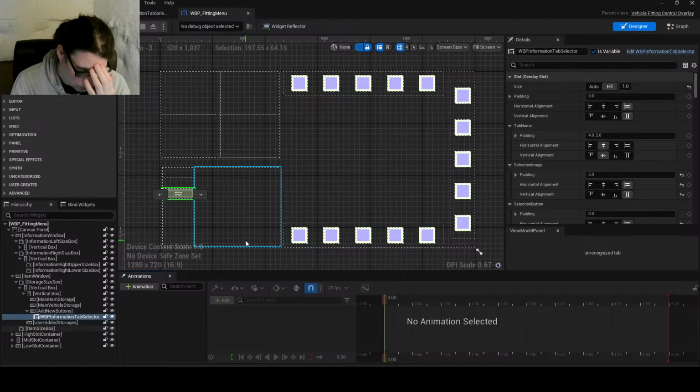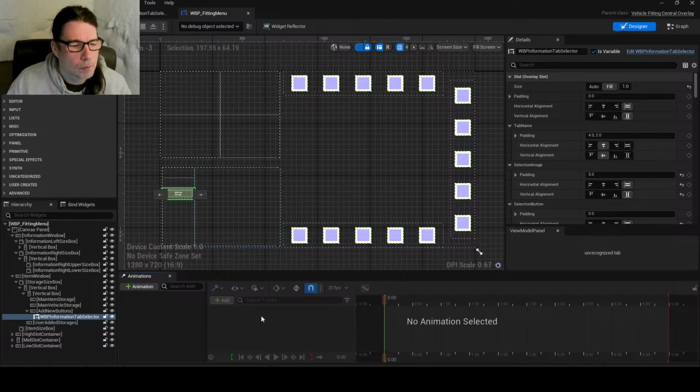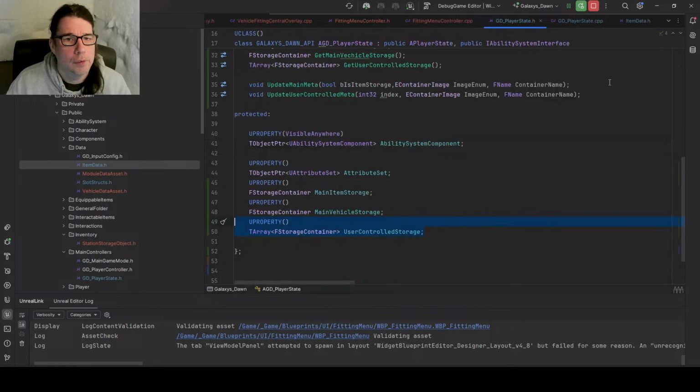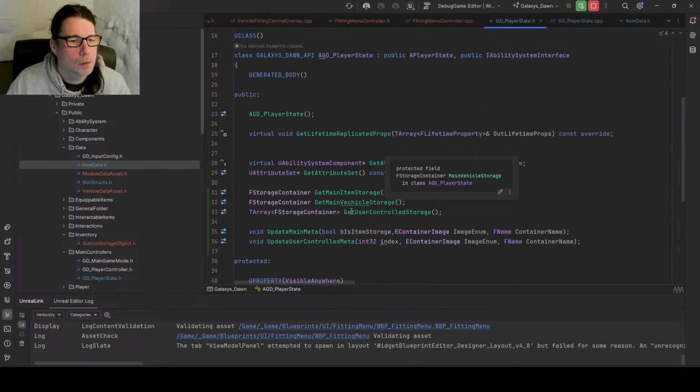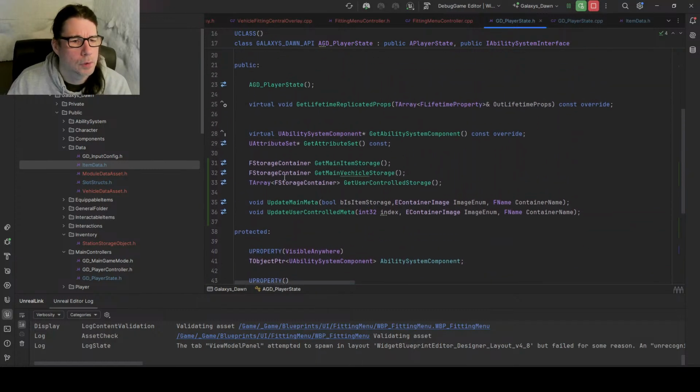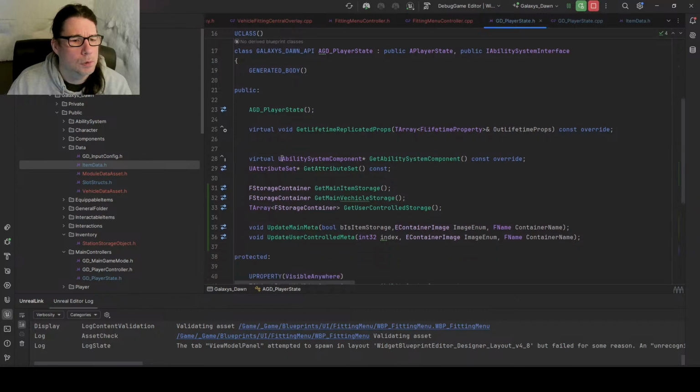We want to create a new container and put it inside my T array here, user control storage. That's the first thing we want to do. Let's see what we have here.